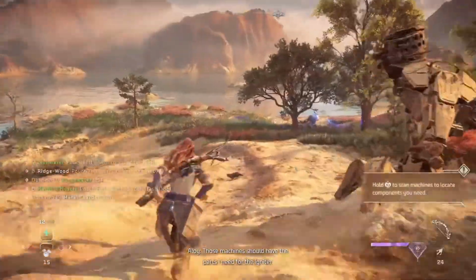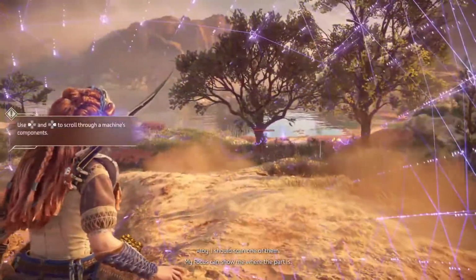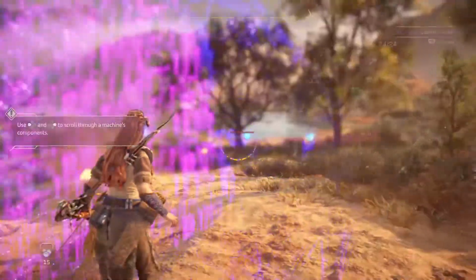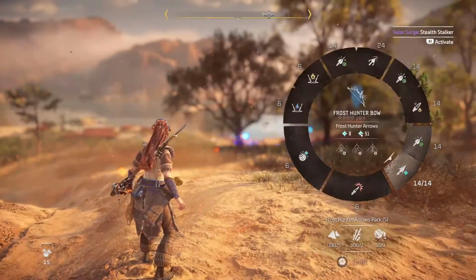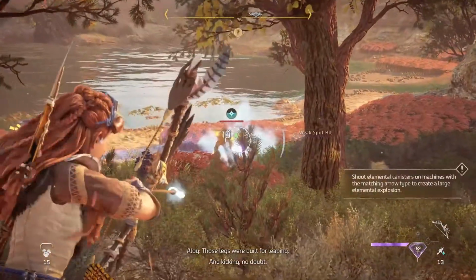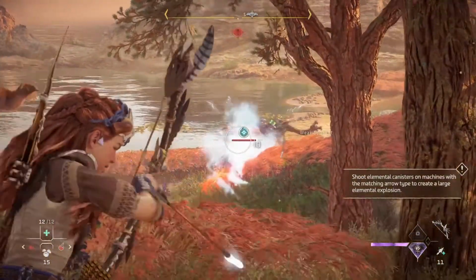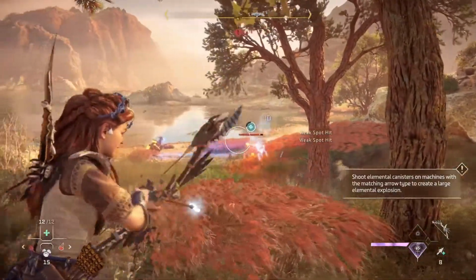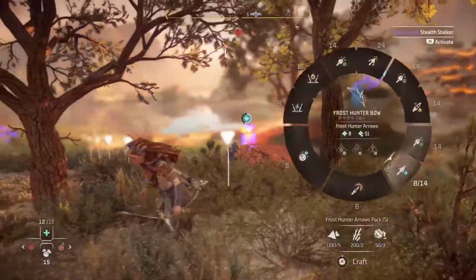Those machines should have the parts I need for the igniter. I should scan one of them. My focus can show me where the part is. Weak against... Is that frost? Those legs were built for leap. Okay, maybe they're not weak against frost.